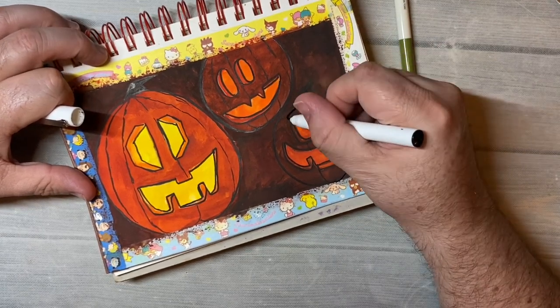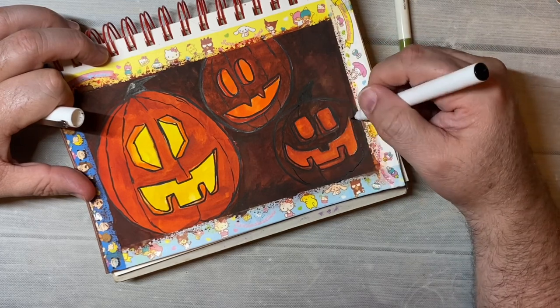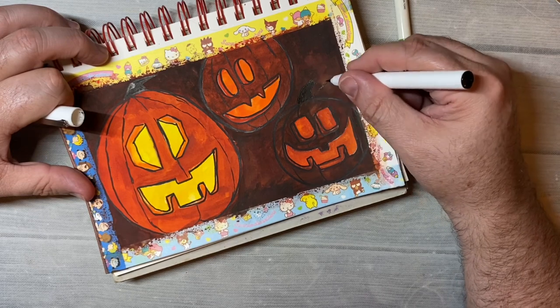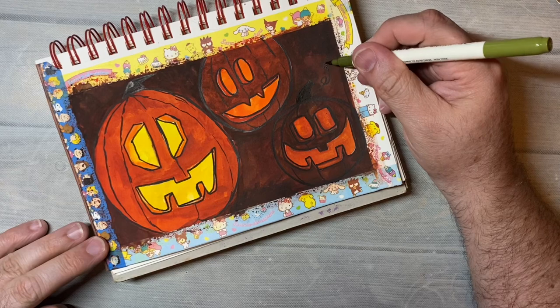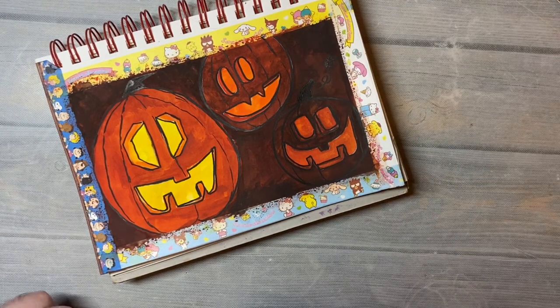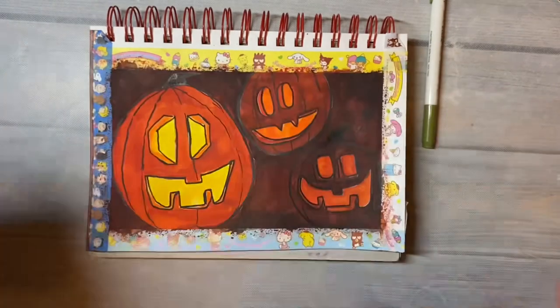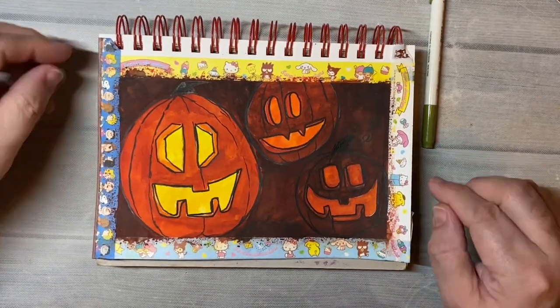And it looks really, really nice, especially on this one far in the back. So here we are. We are almost finished. Just putting a little vine and a leaf on that one pumpkin. And look at that. Here's the original I did, and here's the one that you saw me do today. So now here's the fun part.